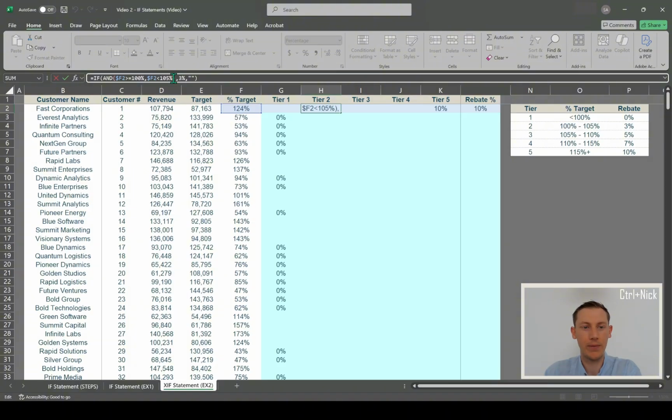Parenthesis close, comma. So you're still following with this whole AND statement as part of the first section of the if statement. Then when you're happy with that logic, which means now you've applied the range, all you need to do is figure out the rest of the if statement using the same logic as before.